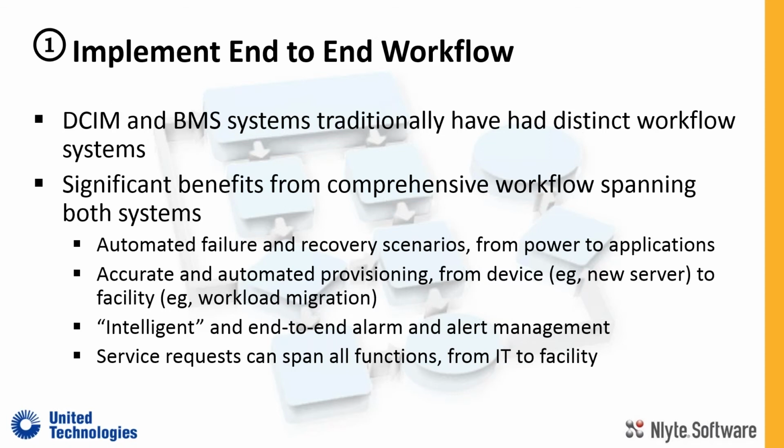So rather than having the building be separate from the applications running within the building, they need to be aware of each other. We can also have one of the biggest ones is being able to manage end-to-end alarms and alerts. In too many cases, we have a whole series of events arising from the facility. How does that affect the application? On the other side, we have any number of events rising from the application, from security to application failure. How should that be reflected in the facility? So having this end-to-end workflow that is able to incorporate these different events and intelligently deal with them is increasingly important. And it's an area of focus in the industry. And I do want to highlight here that the service request can span all functions.